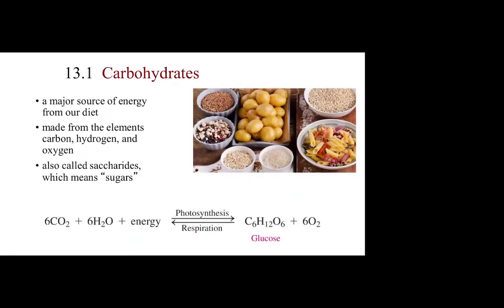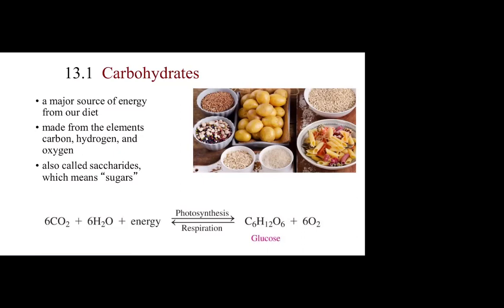When it comes to carbohydrates, understand that this is a major source of energy from your diet. It is important to note that it is actually the preferred energy, one of the main sources. Many biochemical pathways put in energy in order to make carbohydrates, in order for us to derive energy from these types of foods. Carbohydrates can be found anywhere. In the image on the right side of the slide, you can see pasta, potatoes, rice, and beans. So carbohydrates are in many, many food products.